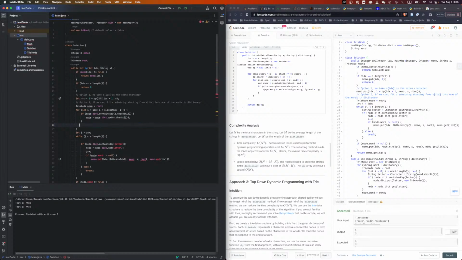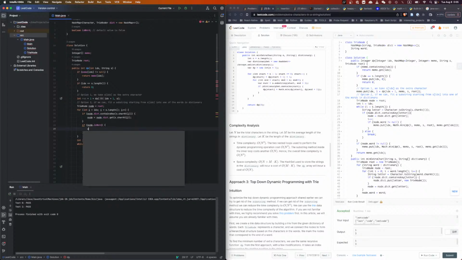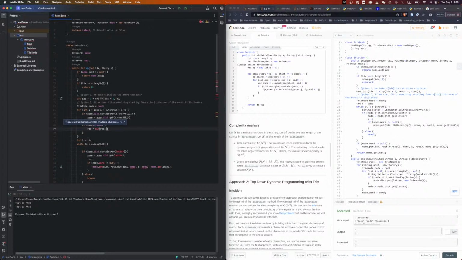Right? Once we handle this, then we say if node.isWord is true, then res equal to minimum of res and dp, we call dp again, is Math.min, my bad, I have to call Math.min. Yeah, and now we go through all this.